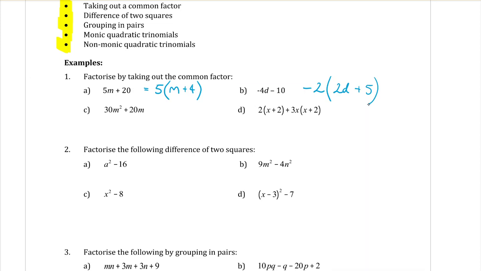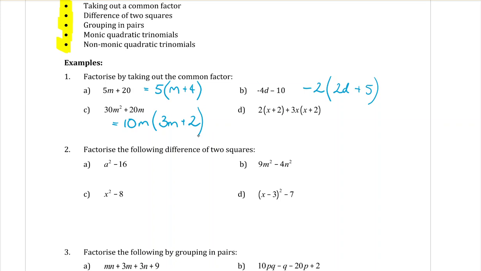Part C, 30m squared plus 20m. Looking at the numbers, the highest factor I can take out is a 10. And there is also a common factor of m in both of those terms. So I can finally bring a letter out as well. Then open the brackets and divide. 30 divided by 10 is 3. M squared divided by m. I've taken one of the m's out the front, but there'll still be one more left in the bracket. Then 20 divided by 10 is 2. And I've taken that one m out the front, so that is it. Close bracket. Am I going too fast? I'm assuming that this is all very familiar.